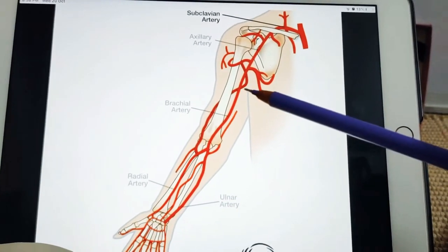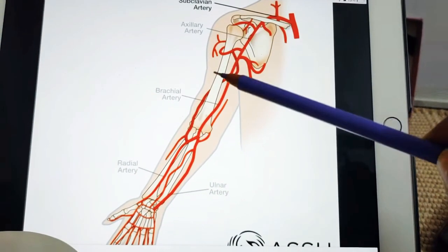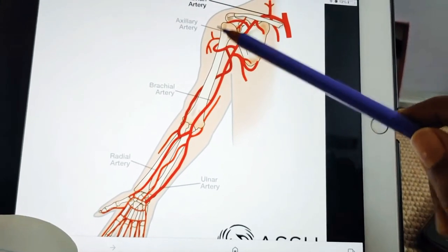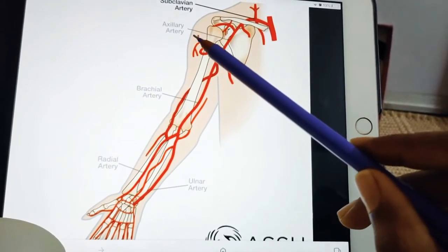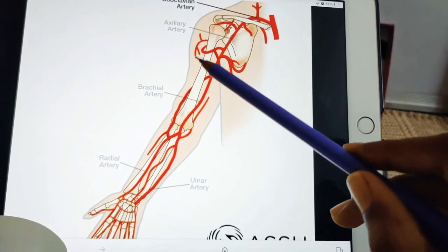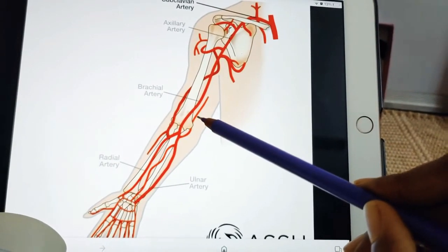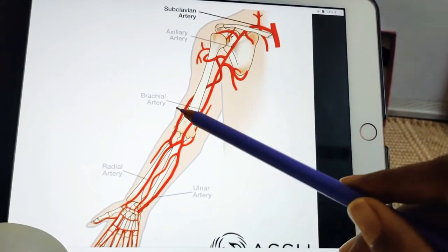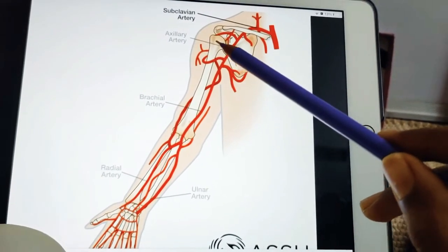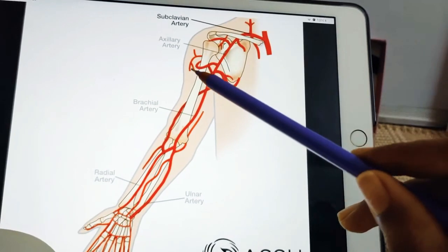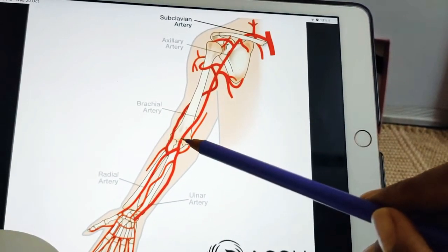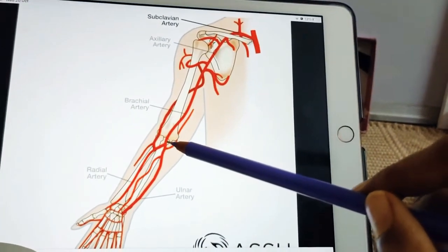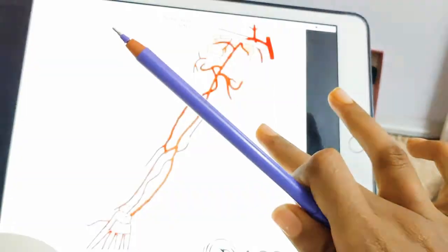Remember, laterally the brachial artery is related to the coracobrachialis and biceps brachii and the median nerve in the upper part. So as I said, the median nerve first will be in the upper part lateral side, but later it will turn towards the medial side in the lower part. So if anyone asks what is the relation of brachial artery on the lateral side, then you will have the median nerve, but in the lower part on the medial side you will have the median nerve. That is the logic to understand here, okay.